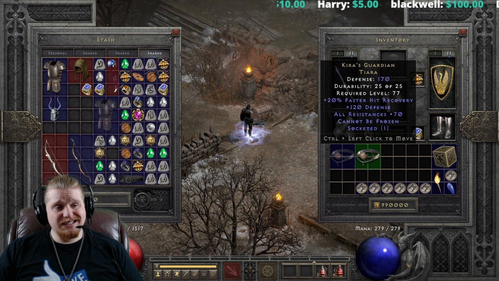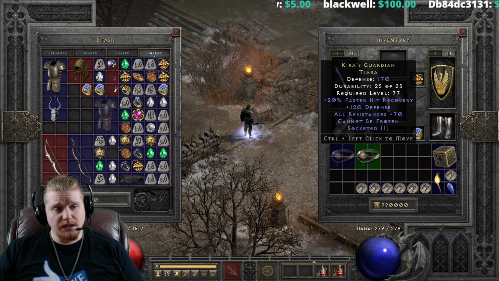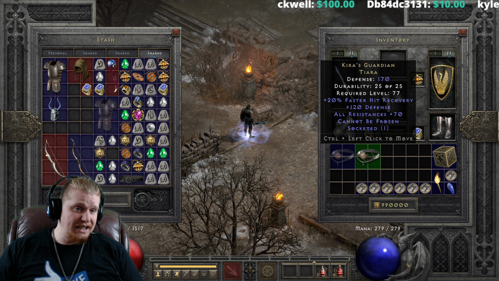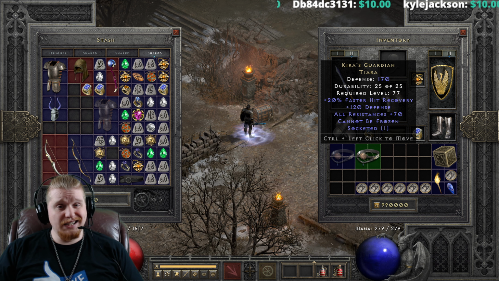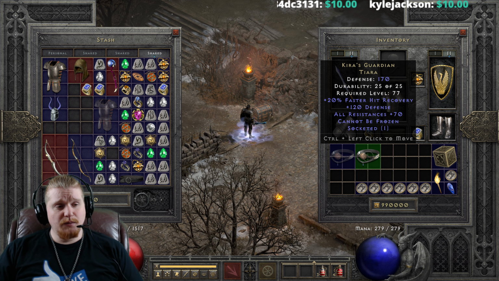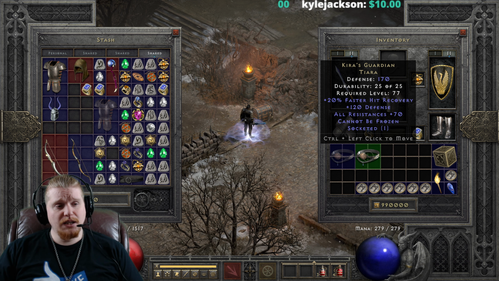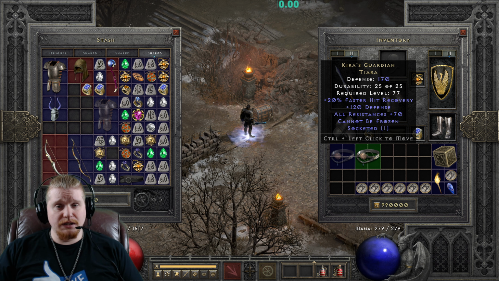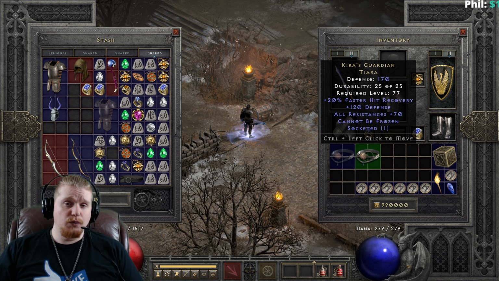So Kira's Guardian is a Tiara, and it has 170 defense, which is thanks to the mechanics on it. It also has a level requirement of 77 with no requirement of stats. It has 20% faster hit recovery, which is very, very nice to have on any kind of defensive piece of equipment. We have 120 added to defense, which does vary from 50 to 120. And then we also have all resistances of 50 to 70. So a pretty wide variance there, literally 20 all-res points of difference.